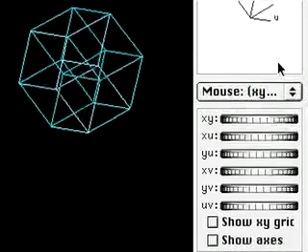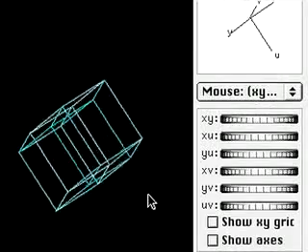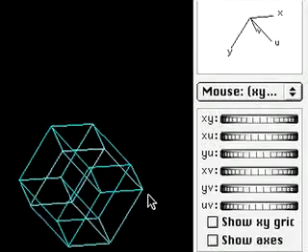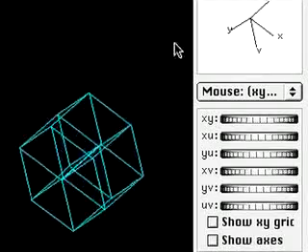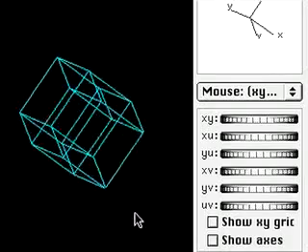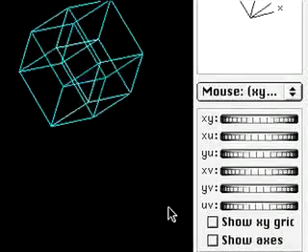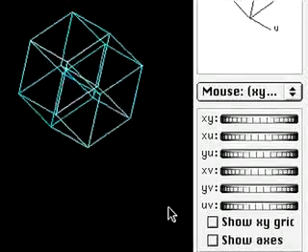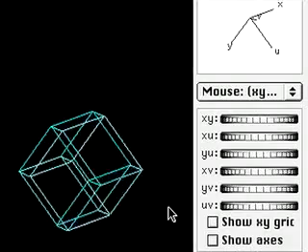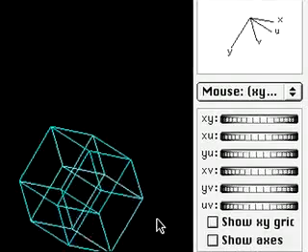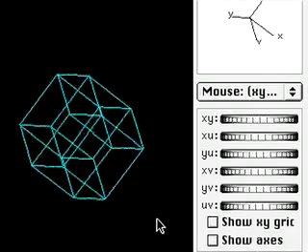Now, what we're looking at over here is what's called a projection of a hypercube. What that means is the edges of the cube are projected in on a black flat screen. And so we're seeing where all the edges would be as this hypercube is rotating through four-dimensional space. No two-dimensional object, no three-dimensional object could have this type of a projection. Only a four-dimensional object could have this type of projection.